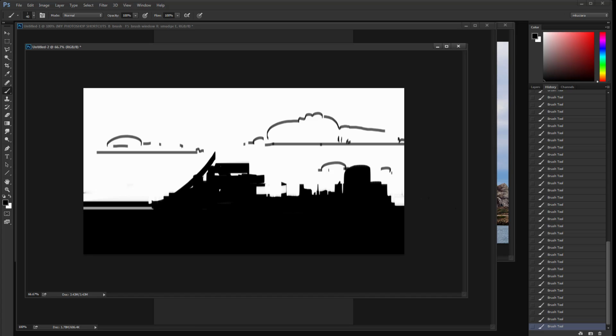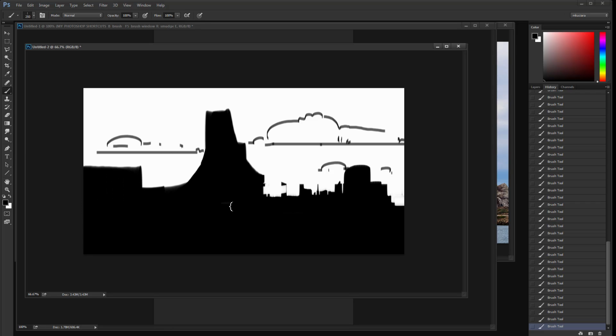So if I want to increase the size of my brush, then I'll press right bracket, and you can see the size of the brush is increasing that way. And if I want to decrease the size of a brush, I'll press the left bracket, and then the size of the brush is changing to something smaller.